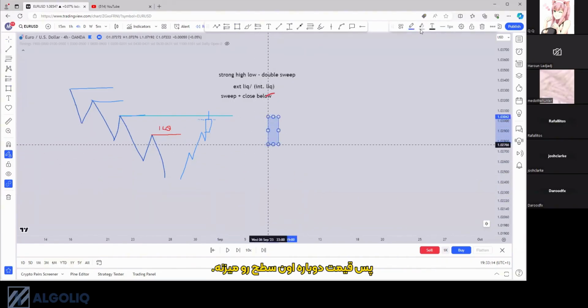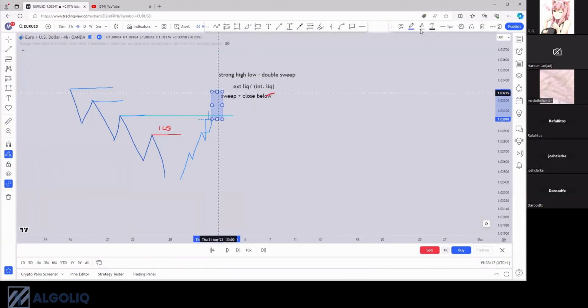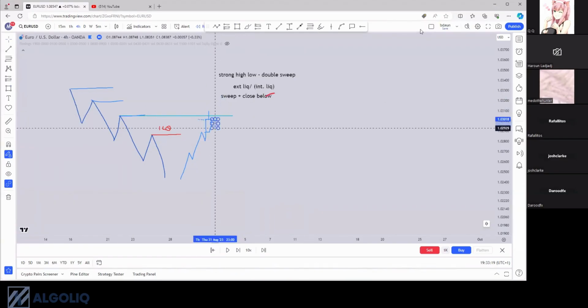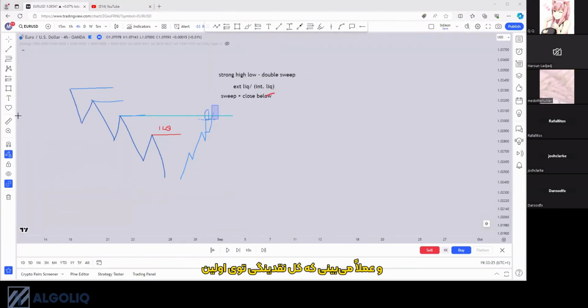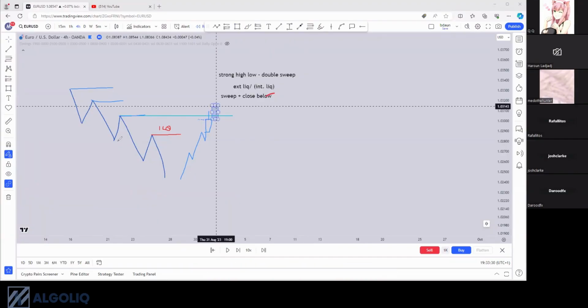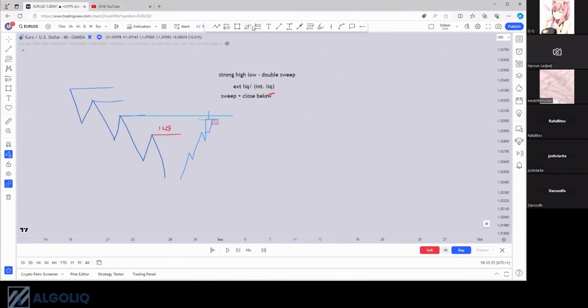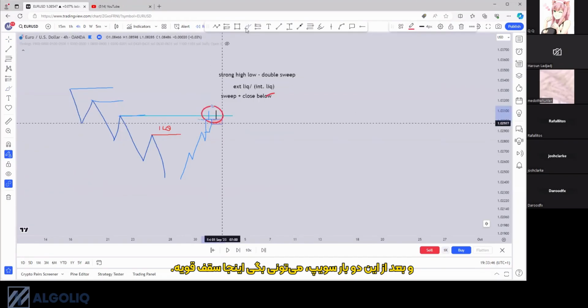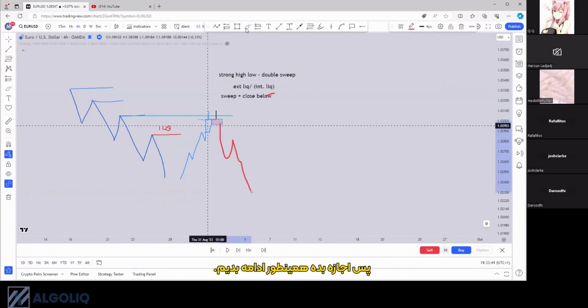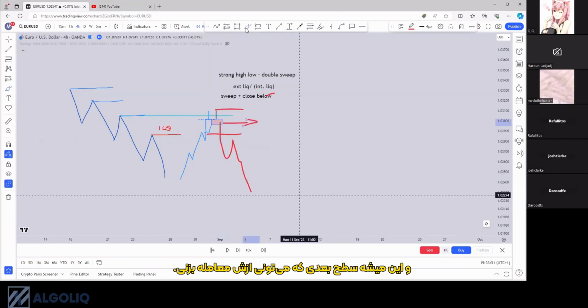Okay. So price takes it out again. You have another candle. So we have a second sweep, and you can basically see all the liquidity in the first sweep is now taken out and transferred to the next candle. So we have a sweep, then price can close bearish, it doesn't have to. But let's say it does close bearish here. And after it closes bearish, you can sell. And after those two sweeps, you can say this is a strong high. So let's say price continues like this, and this is your next level to trade from.